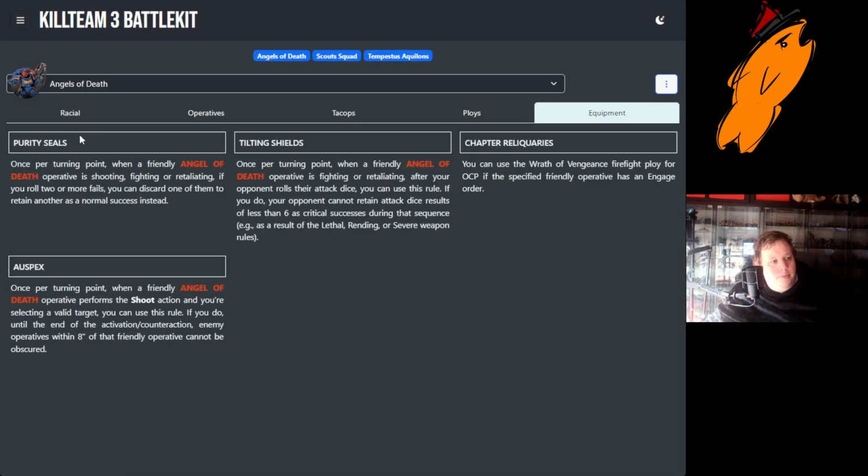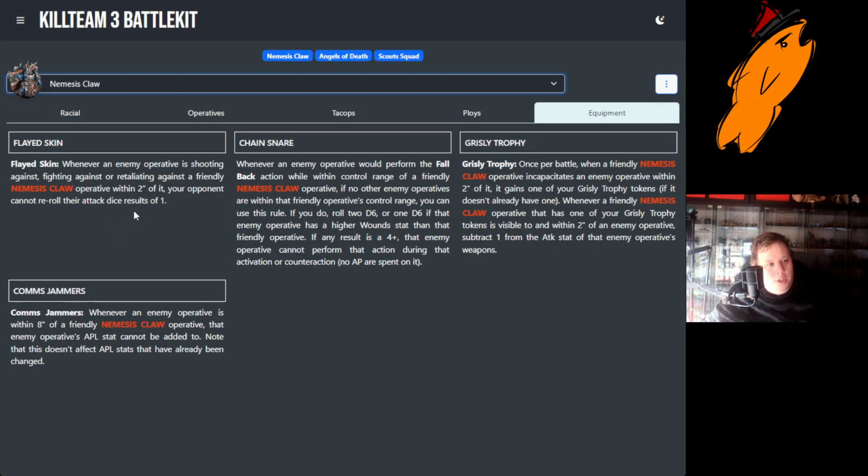Faction rules. So here we've got, now here's where there is a slight downside. This list is expanding all the time, but he doesn't have yet every single team. So, for example, who's not here? The Warp Coven, right? So I can't get on yet and look at Warp Coven, right? Because they'd be in this Chaos Factions. But I can see my beloved Nemesis Claw, so we'll go with those.